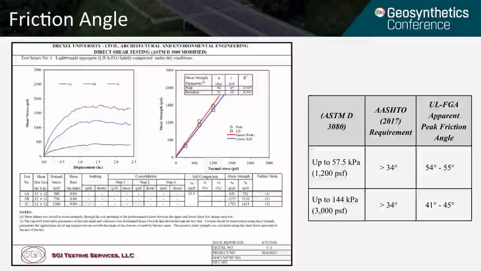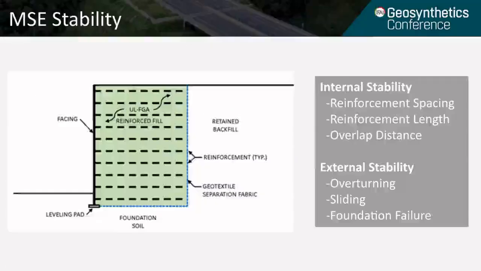In terms of strength requirements, AASHTO would like any MSE wall backfill materials to have a friction angle of 34 degrees or greater. Large box direct shear testing completed on foam glass aggregate indicates friction angles between 41 and 55 degrees, depending on the confining stress. The figure shown on this slide shows you a schematic of using foam glass aggregate as the entirety of the reinforced fill in an MSE wall.